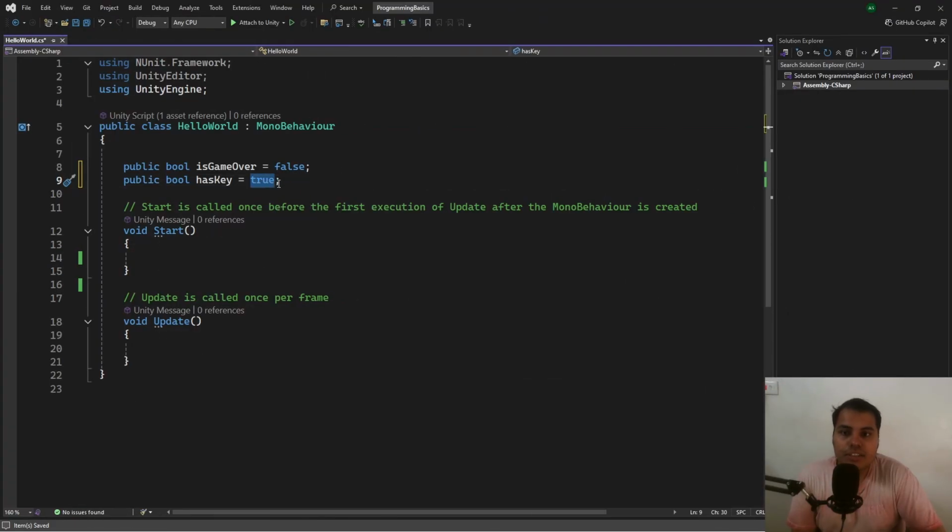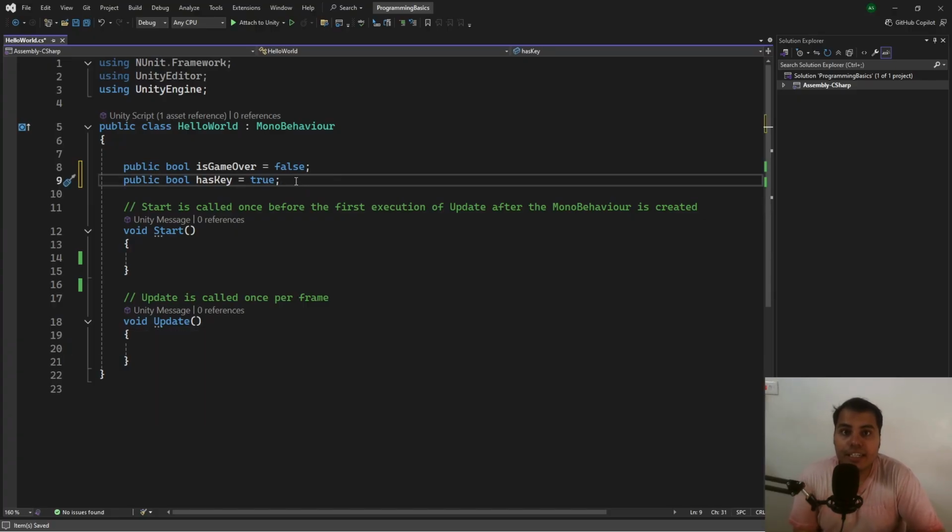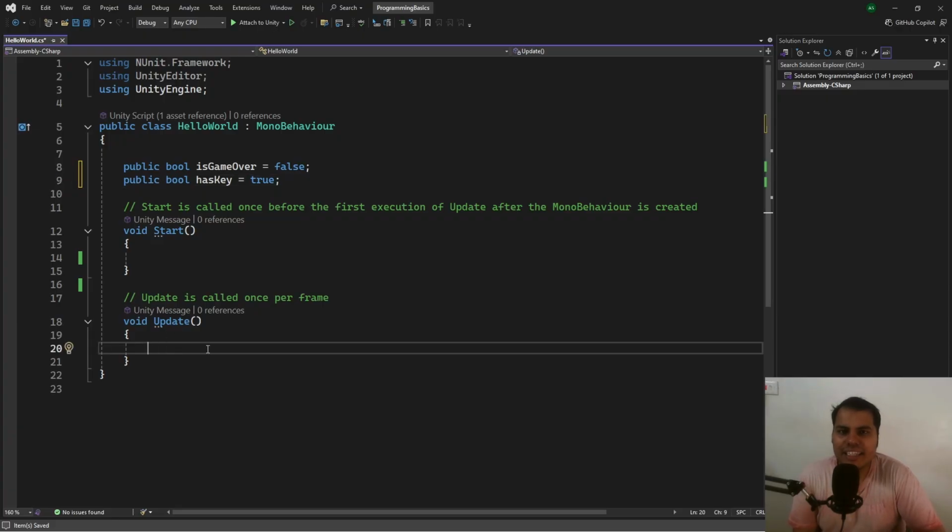And the thing about that is we can create a variable, and we can store the value while we are in the game, for example inside the Update function. And these values are everywhere in games. Is the door locked? True or false? Is the player alive? True or false? Do you get it?